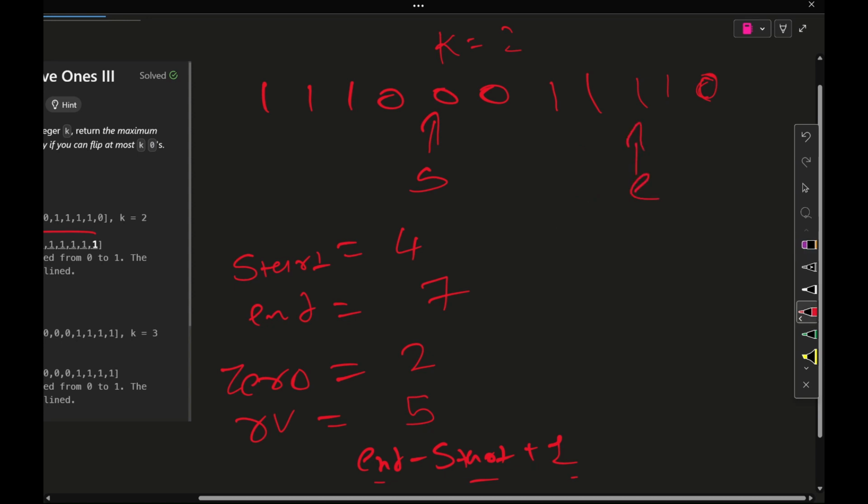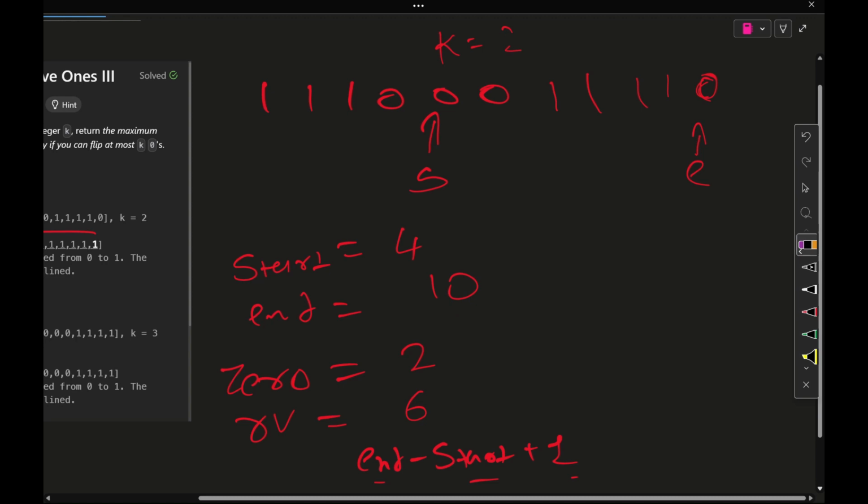Still we increment our end, so it becomes 8. 8 minus 4 plus 1 becomes 5, but it's not greater than our rv, so we will not change rv. Now we again increment our end, so this becomes 9. 9 minus 4 plus 1 becomes 6, so we change this value to 6. Now we again increment end, and it reaches the end, becoming 10.